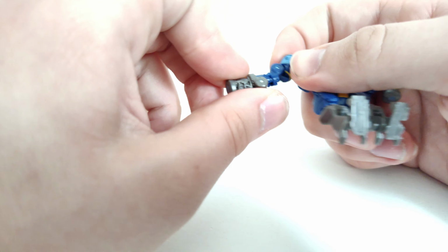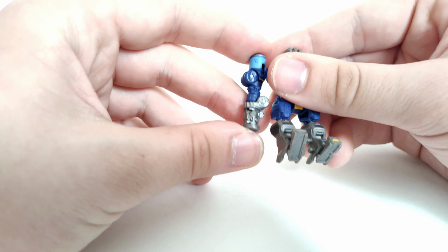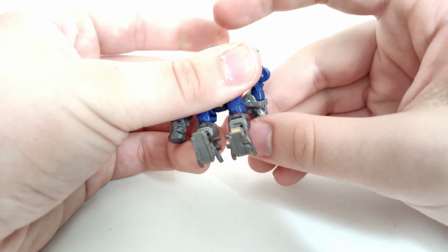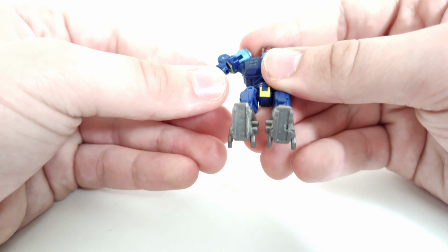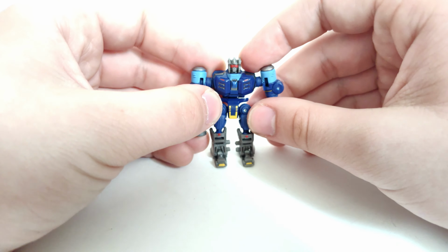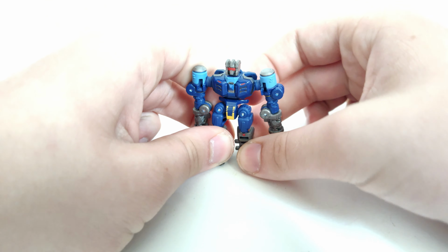And then same thing right here. Well, this doesn't click into place, but it just kind of sits there. And I want to do the same thing right here. And boom, there we go. So actually, this does click in place right here. I guess the tab's not good enough for this one. Oh wait, no, it does. Never mind. So yeah, once you got that all done, there you guys have little Rumble in his Robo mode.